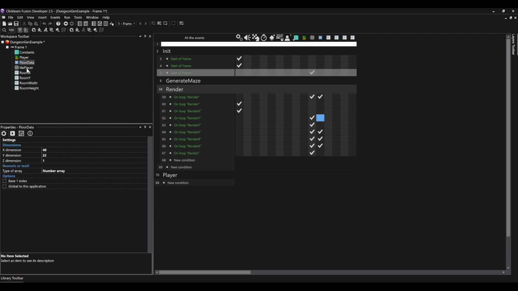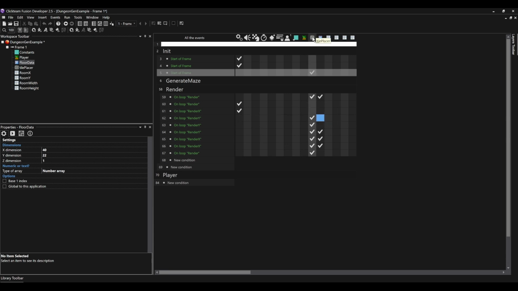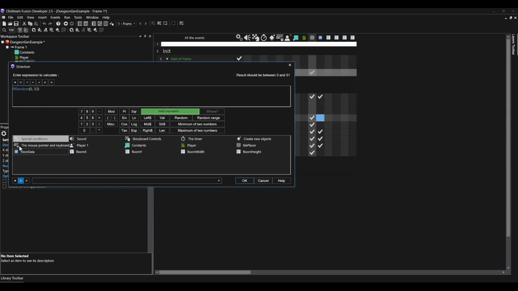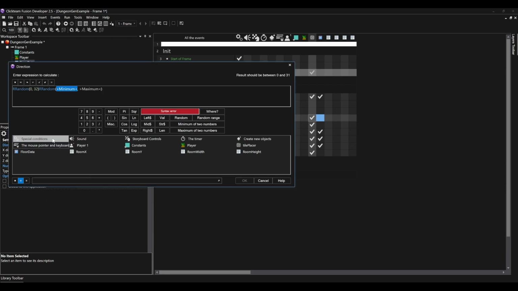What that's going to mean is, if it was a wall tile, the texture I have for that was animation 12. The ID for the tile also was 12. So we're going to set the animation of this to be 12, so it's going to look like a wall. We're also going to set our direction to a random direction. If you don't know how to do random special conditions, we go over here to random number within range, and we give it a max and a min.